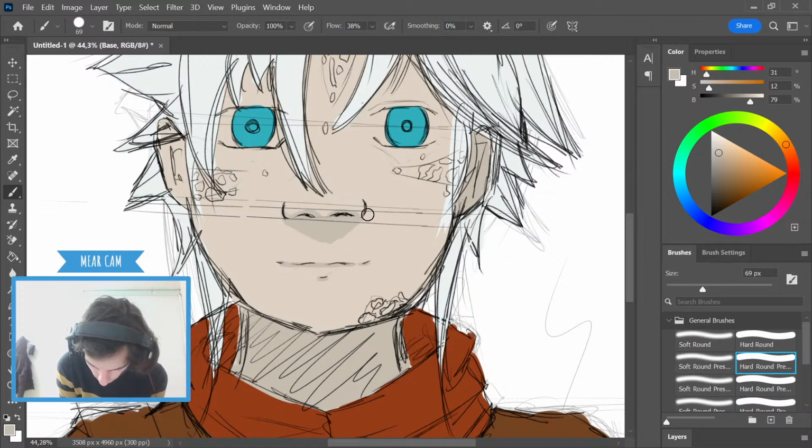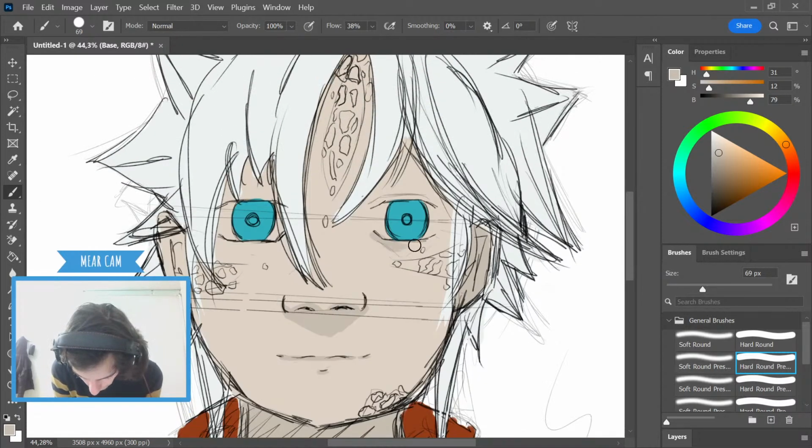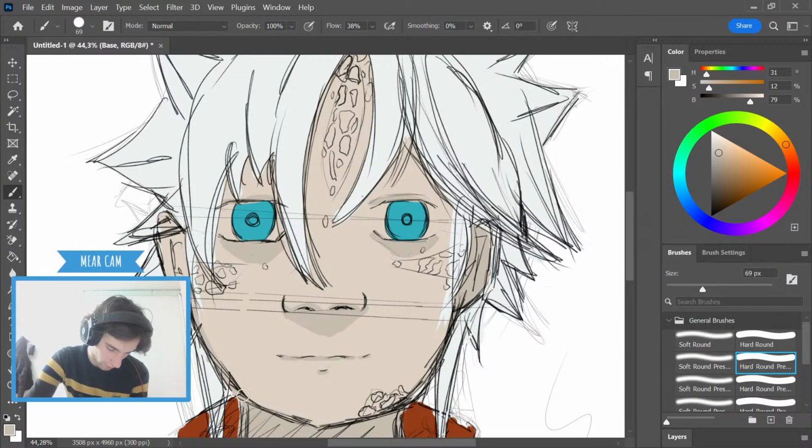And maybe a bit to the sides here as well. Underneath the eyes. Above the eyes. Basically this whole area is shadow, right? Side of the face. Gonna have to give that a rim lighting.